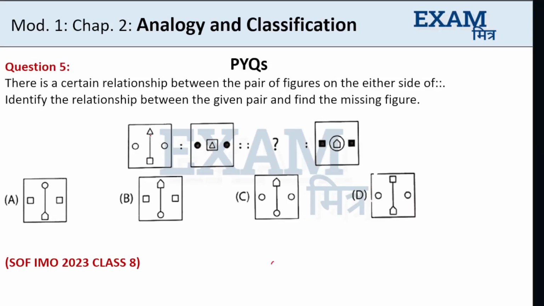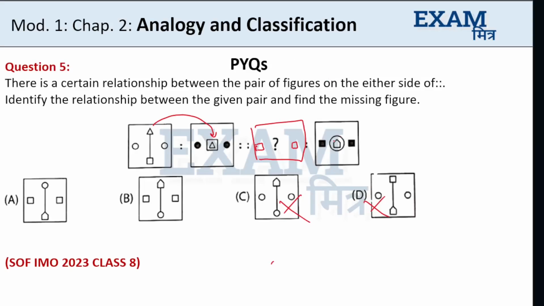And observe this middle part. This is a square and this is a triangle. And in the second figure of this pair, this triangle is moving inside the square. Now the same thing must be done here as well. Now see, these are squares and a completely filled square. That means here we will be having empty squares. Okay. So by looking at this, we can cancel some of the options. That means C and D are not the answers.